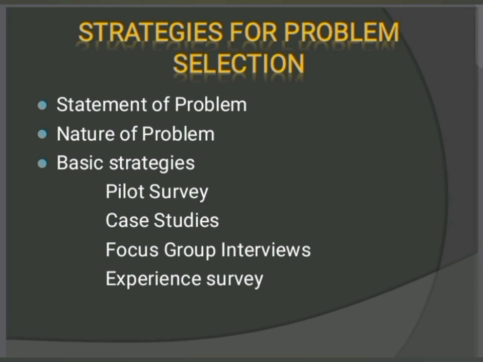There are four basic strategies to identify the research problem. The first is a pilot survey, which means a mini questionnaire administered to a smaller sample size audience to build the background of the problem. A pilot survey collects preliminary data from subjects of the study as a guide for the larger study and generates primary data usually for qualitative analysis. The researcher circulates this mini questionnaire to a certain group of people, and after collecting their responses, can find out a new research problem or reach a conclusion about the research problem.